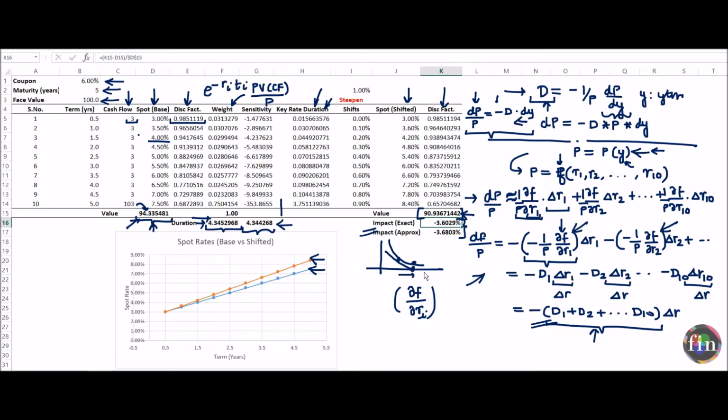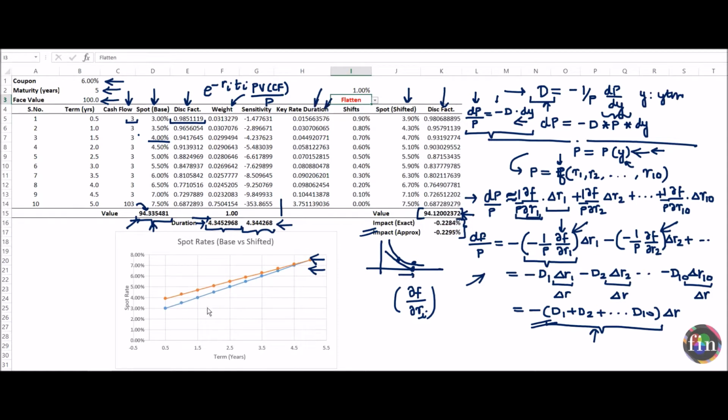If I were to use huge shifts, let's say 4 or 5%, for example, then these will be not as close as what you see right now. Okay, so the closeness means that linear approximations seem to be working fine because your shifts are not that big. Let's check other kinds of shifts as well. So let's move to a flattening.